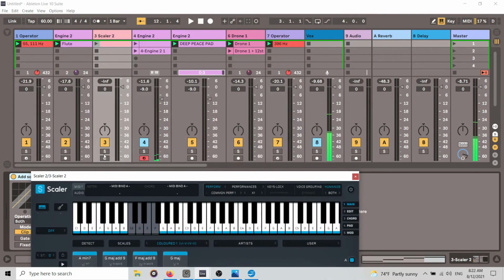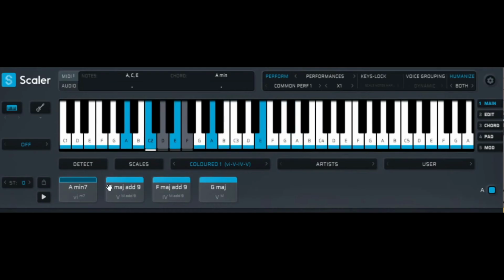Right, so I'm playing this chord, but it's playing this performance now. It's maybe a bit fast, so I can set it to half of the tempo. And let's see how this sounds.